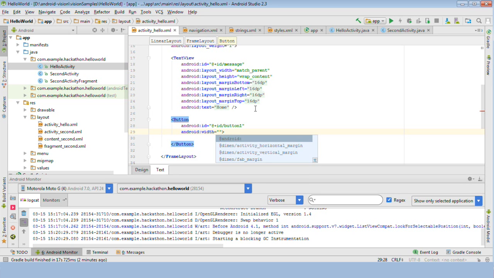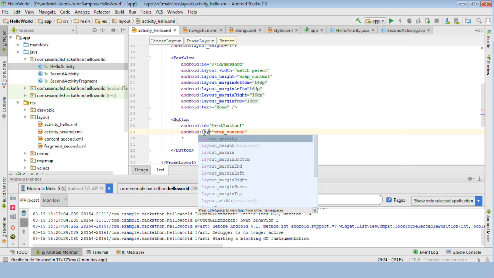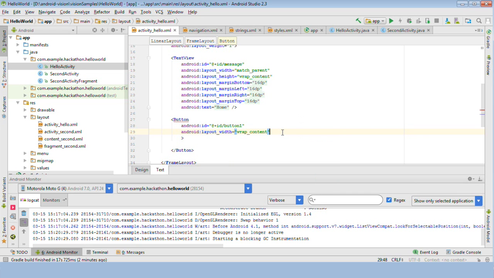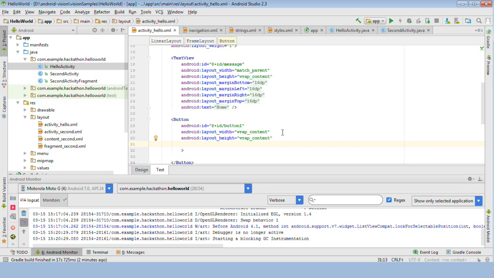We will keep a width as wrap content. Layout width, we will mention the layout height, again as wrap content for now, and we will mention a text.